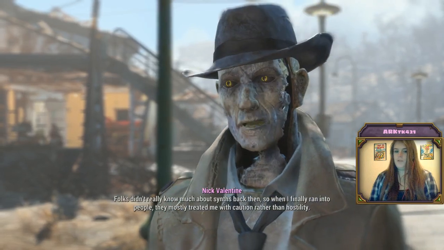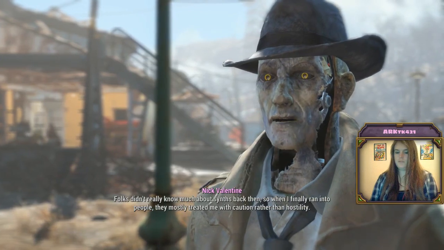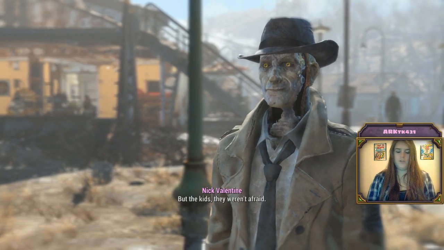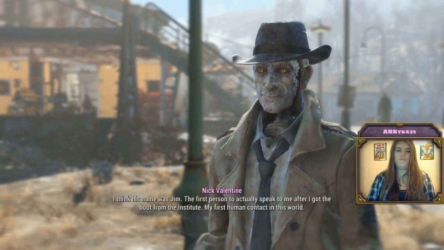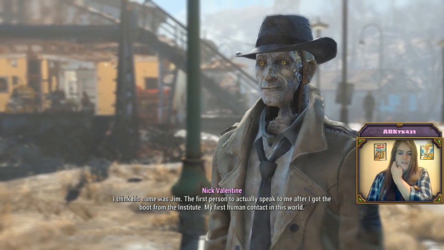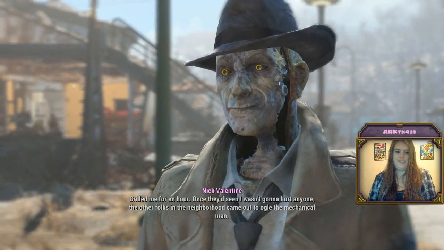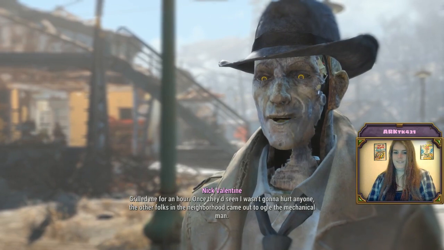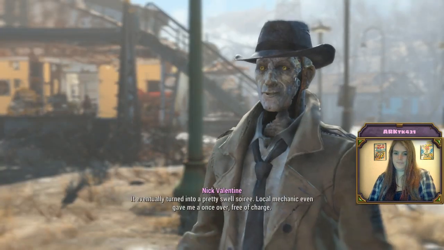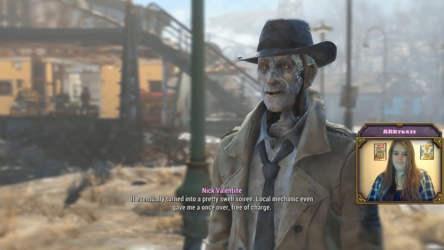Folks didn't really know much about synths back then, so when I finally ran into people, they mostly treated me with caution rather than hostility. But the kids, they weren't afraid. Which is weird. If I was a child, I'd be fucking terrified of you. First person to actually speak to me after I got the boot from the Institute. I liked robots when I was a kid, but in this world you could see his insides. Drilled me for an hour. Once they'd seen I wasn't going to hurt anyone, the other folks in the neighborhood came out to ogle the mechanical man. It eventually turned into a pretty swell soiree. A local mechanic even gave me a once-over, free of charge.